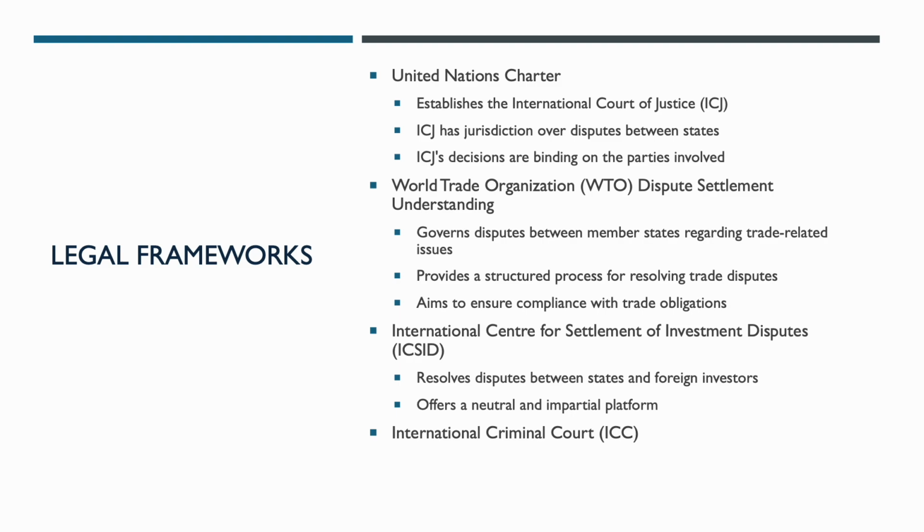The International Criminal Court, the ICC. This court prosecutes individuals for the most serious crimes of concern to the international community, such as genocide, crimes against humanity, and war crimes. The ICC's jurisdiction is limited to individuals, and it complements national criminal justice systems by holding individuals accountable for the most egregious crimes.